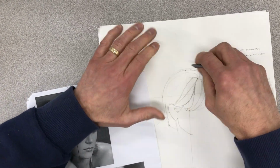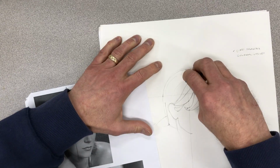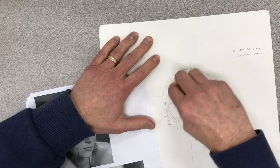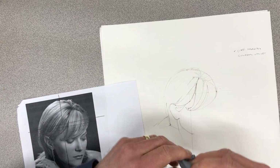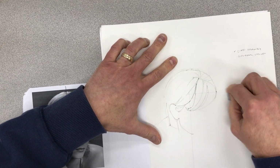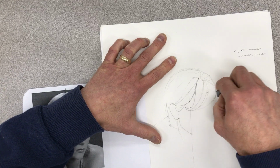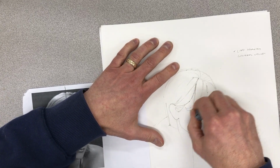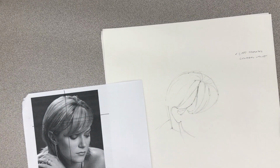Okay, now I'm going to erase the reference lines using my kneaded eraser. That's the one that does the least amount of burnishing. If yours is super dirty, then you need to knead it. There we go.